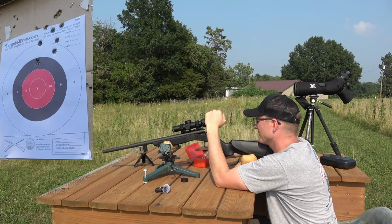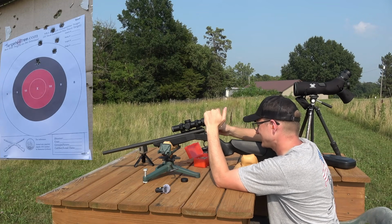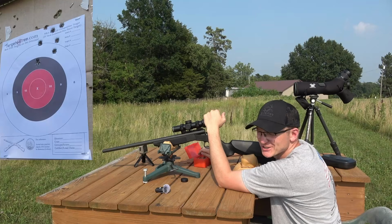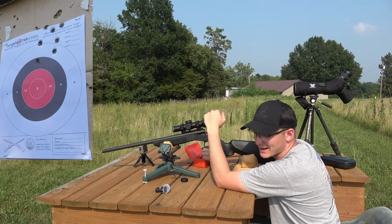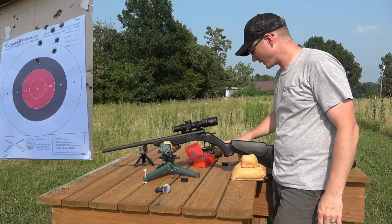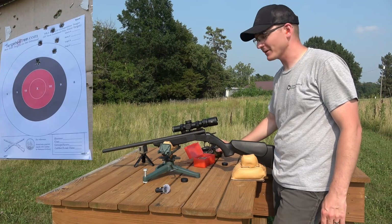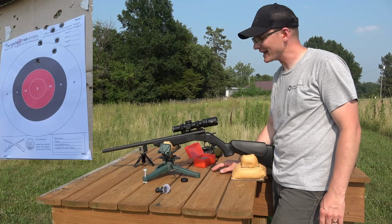All right, we got an average of 25.46, an extreme spread of 126 feet per second, standard deviation of 40. Still, we have crap. I want to be done shooting this. I don't think my shoulder is gonna handle too much more. We've already gone through 30 rounds of 450 Bushmaster, and that's a lot.